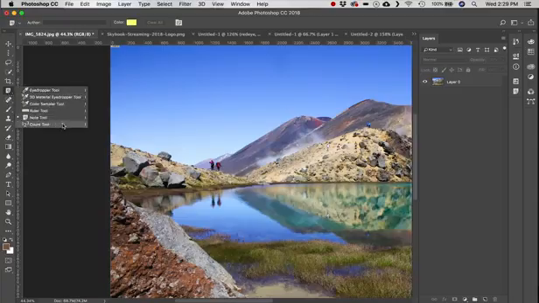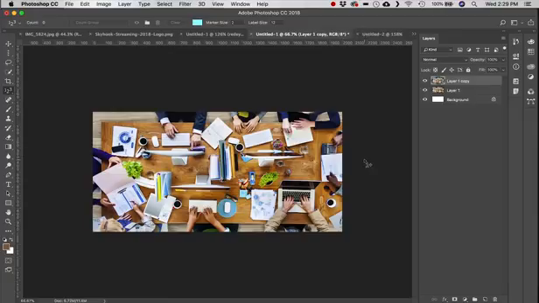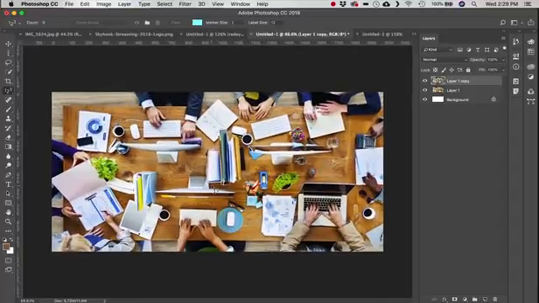Next we have the count tool, and I'm actually going to go to another image for that. So the count tool is exactly what it sounds like. Let's say we want to count how many computers and electronic devices we have here. So we're just going to click, and we have a little number 1. You can actually adjust the marker size quite a bit, and the label.